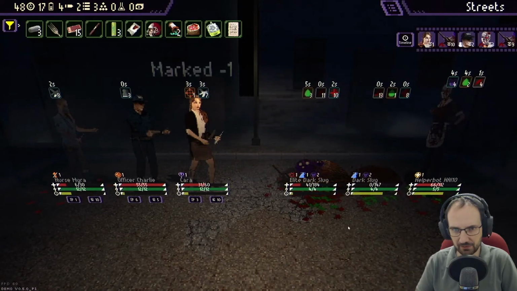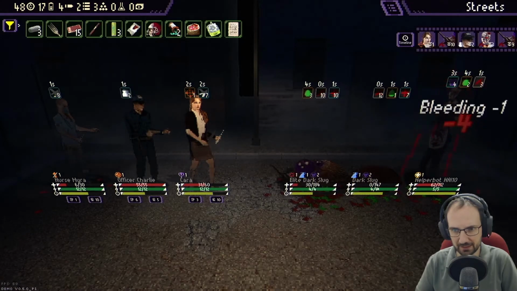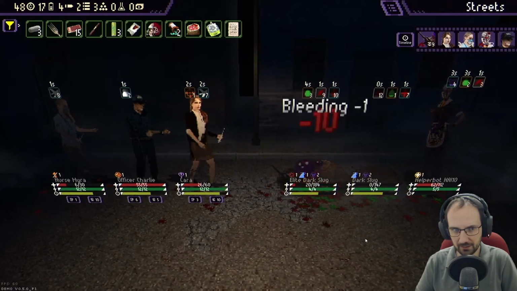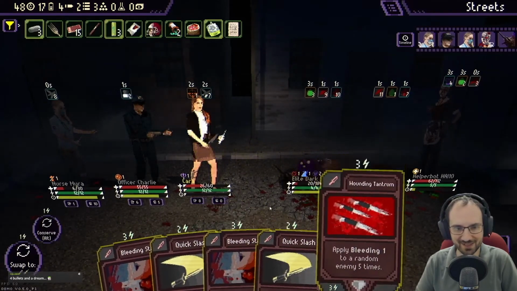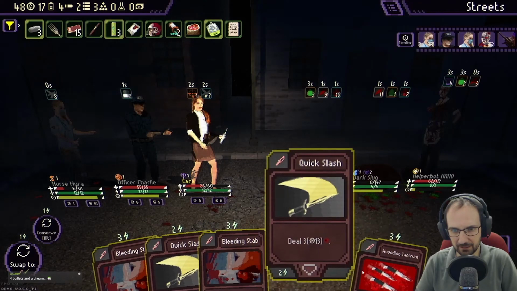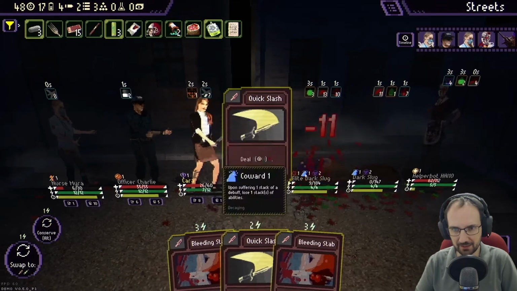Situation 10. That's rude. What are you doing? You should be dead. You'll be coming back from the dead. Four bullets and a dream. It's okay, it's gonna be fine. Let me just hack it to death.